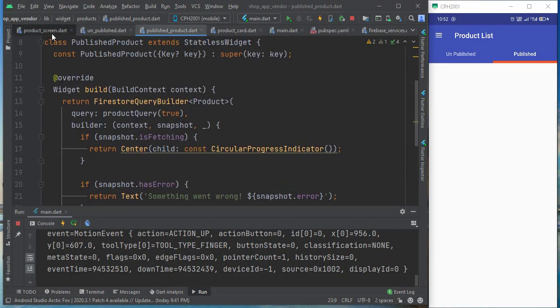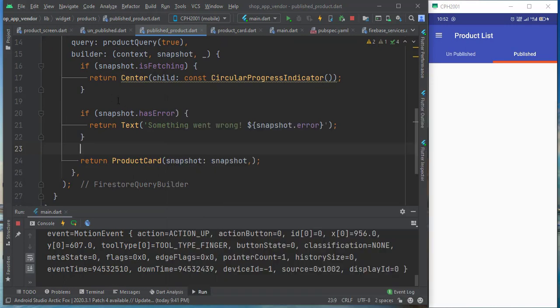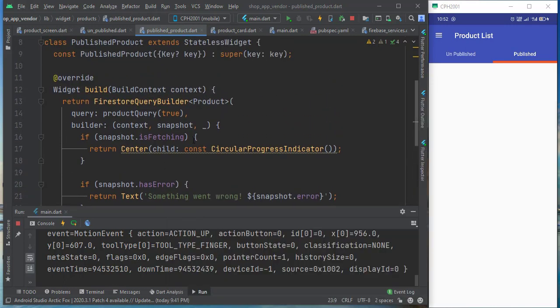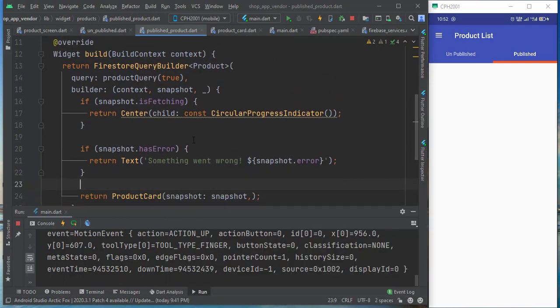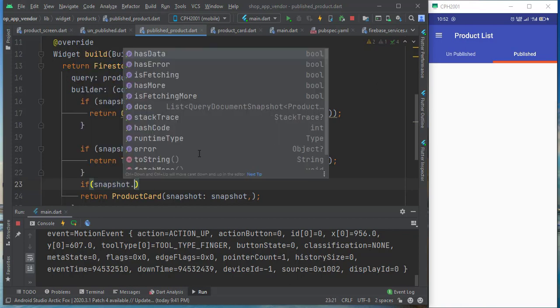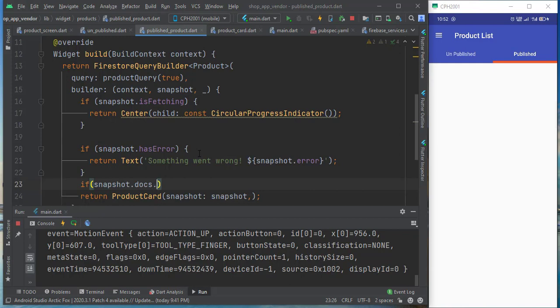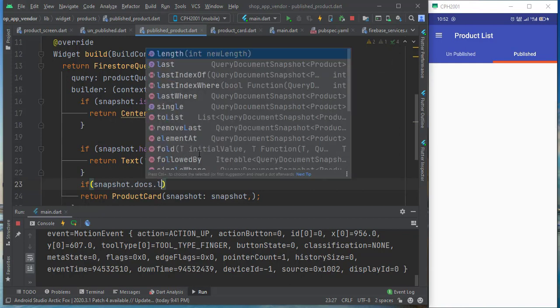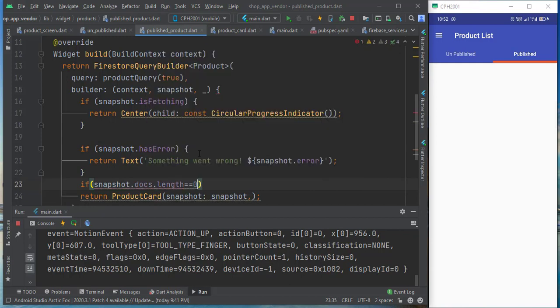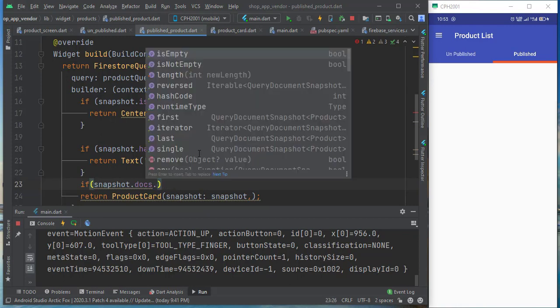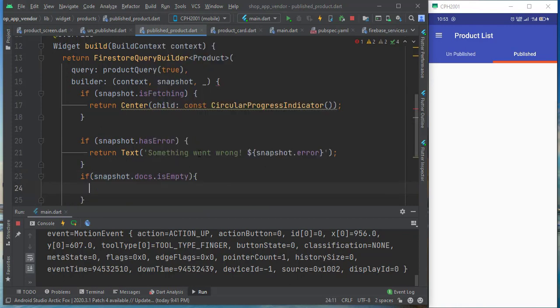So okay, instead of this unpublished product, then we need to say that if snapshot dot docs dot length is equal to 0, or snapshot dot isEmpty, return center child text.